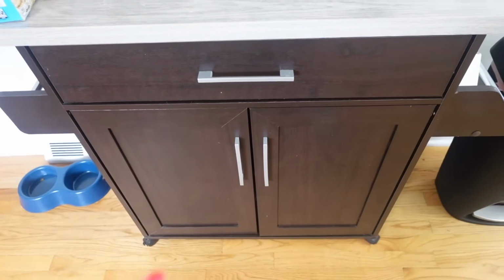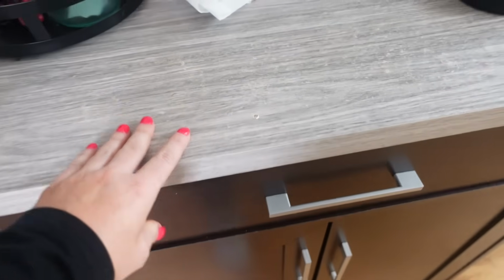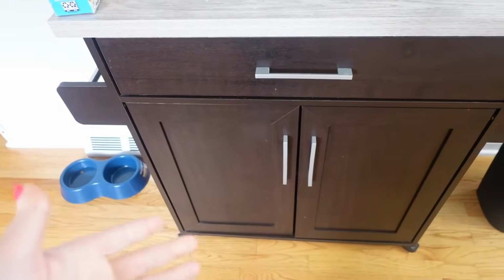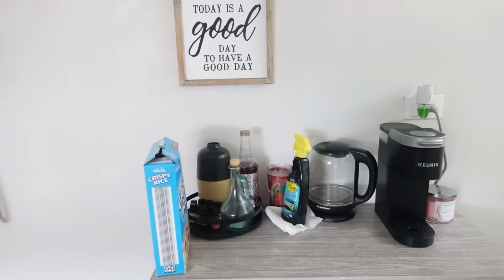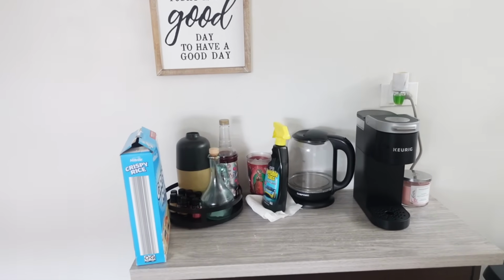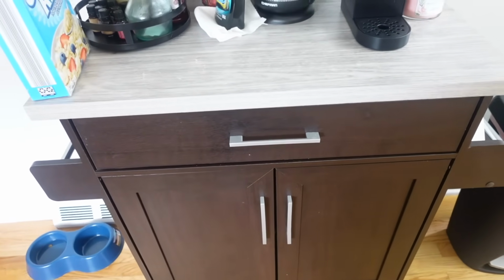But he's going to put that together because here is the one that we have. This one I also got from Amazon, and I believe this one was $150, and I don't know if you guys could tell, but it bubbled. You could see the bubbling and stuff like that, and it's pretty rickety. It was always kind of a rickety cart, but I needed additional counter space, and we haven't torn down this wall. Eventually we're going to get to tearing down this wall. It's just a big project and we haven't gotten to it yet. So we've been really enjoying putting these little makeshift islands right here. So all right, I'm going to go eat my lunch.